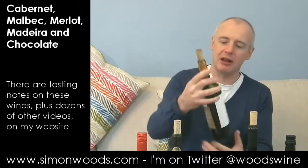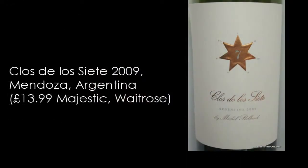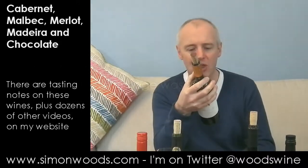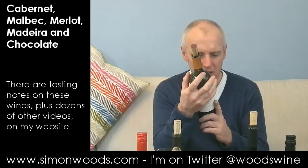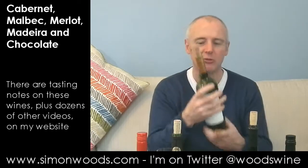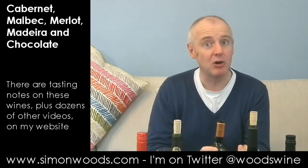Wine number three — a slightly famous one. It's Clos de la Siete from Argentina, Michel Roland's project. I think they started around '99 or 2000. It's got quite a lot of Malbec in it, but other things as well. The label says 'noble varieties where Malbec rules,' so I think it's a Malbec-dominated Bordeaux-style blend. Let's give it a whirl.